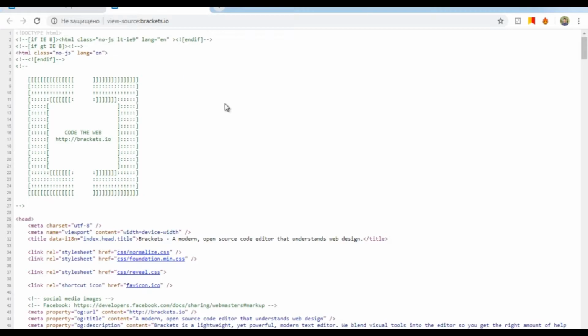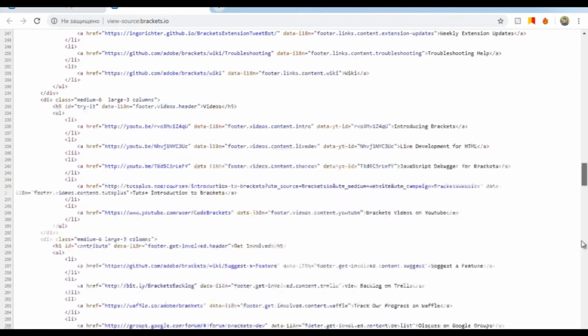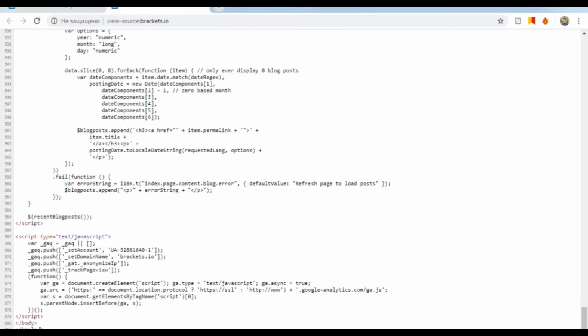Let's see what the main HTML tags are that exist on a web page. The first line contains the doctype HTML tag. It must always be written. Doctype HTML tells the browser which version of HTML we are using. Write it whenever you create a site. After doctype is the HTML tag. Here it opens and closes at the end of the site.